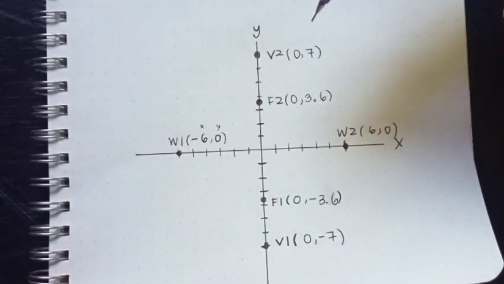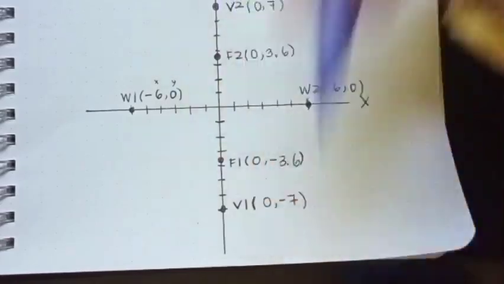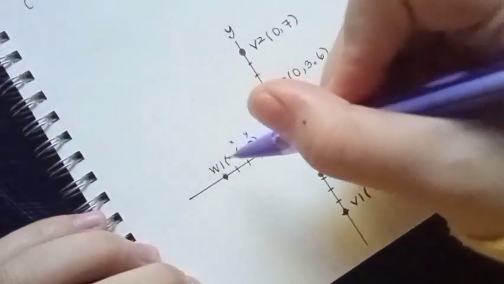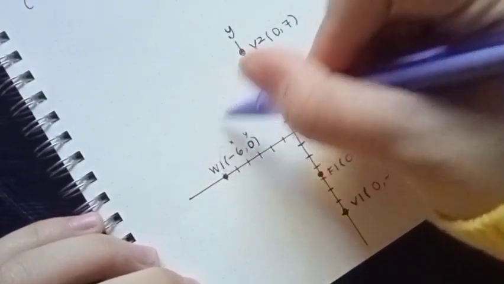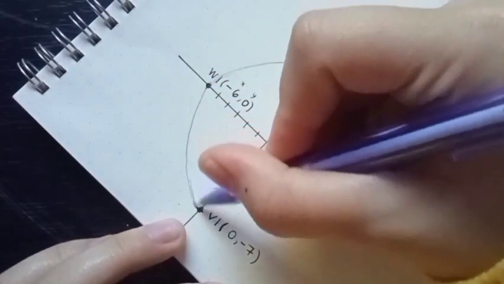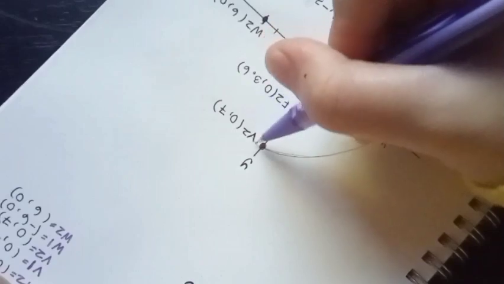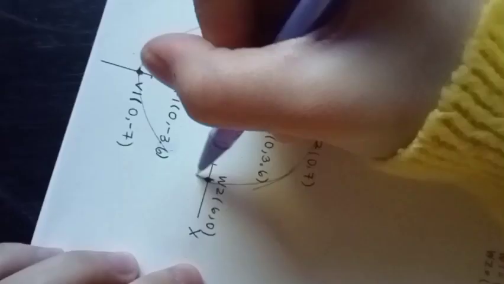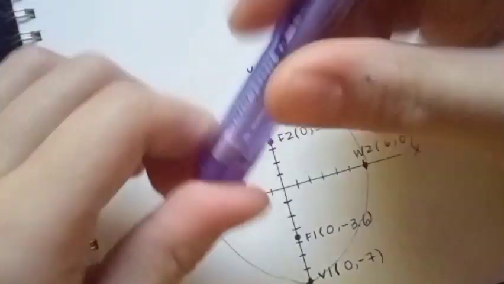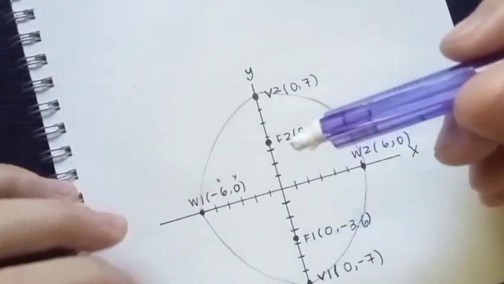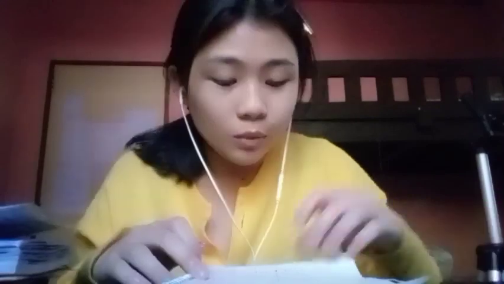So now we're going to be graphing this. I'm using a pencil because I don't want to mess this up. There we go. We're making an ellipse, everyone. I'm just going to connect the dots. So, we're almost done. I'm just trying to make this a lot better. These are the final results.